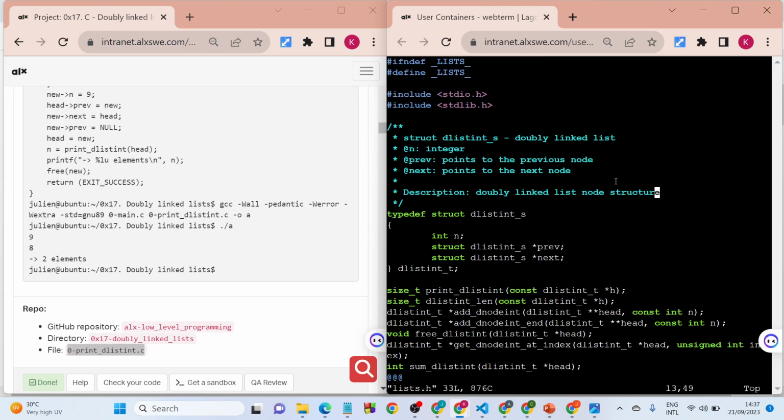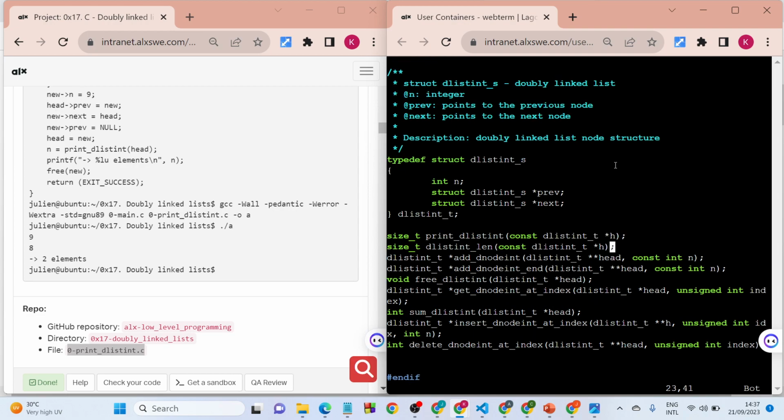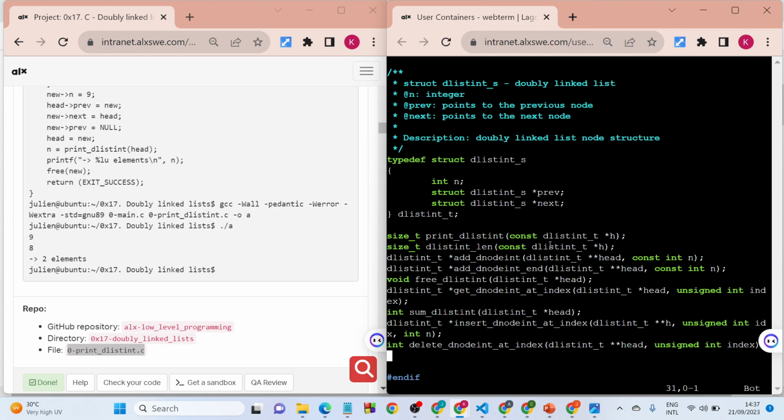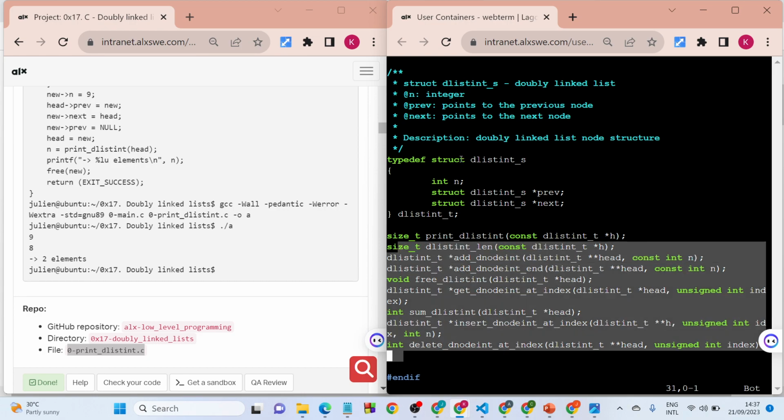This is the list.h file. Here first we have the header file, then we have the comment section. Because we are talking about doubly linked lists, you know that it goes hand in hand with structures. We are using data structures. So these are the prototypes. Then this is the structure.